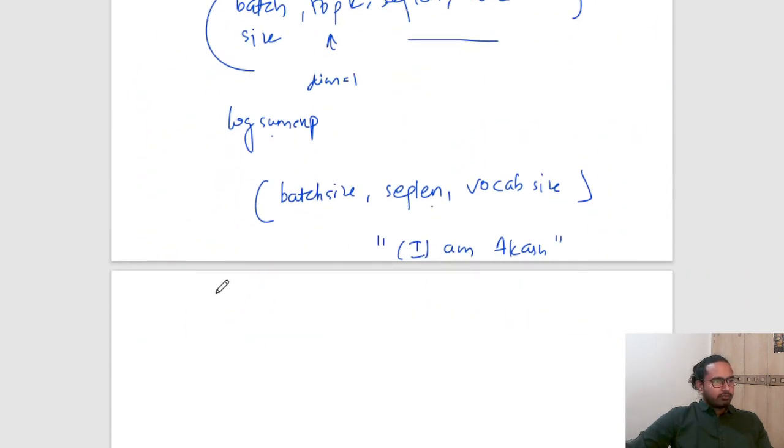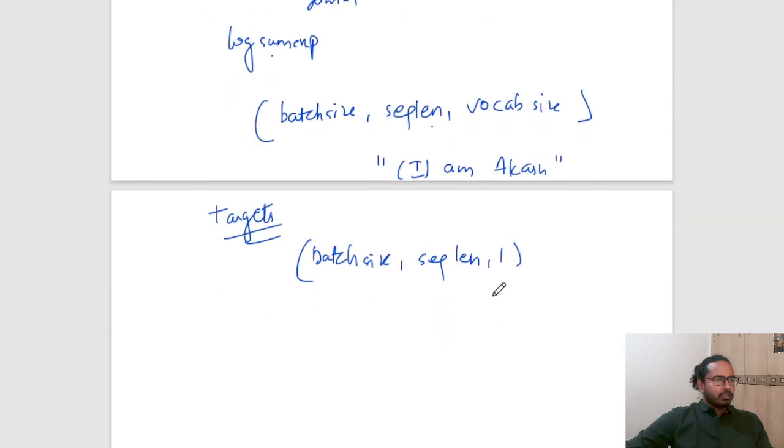So now finally, from our targets, we do a gather for our target sequence, which gives us a tensor of shape batch size comma sequence length comma 1. This tensor might also contain pad tokens, so we mask them and we reshape this, which gives us a tensor of shape batch size comma sequence length.